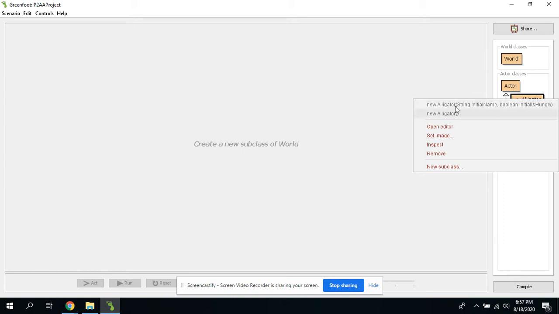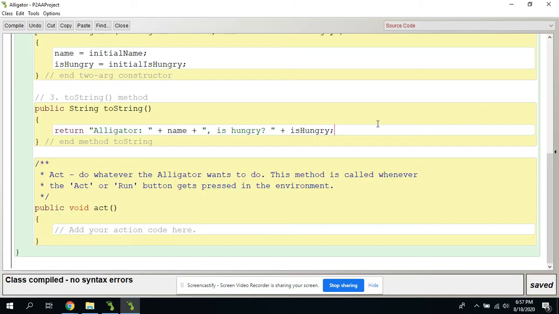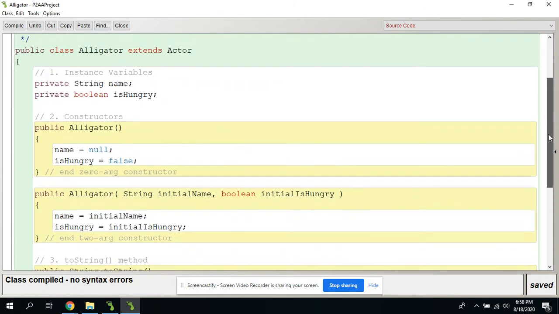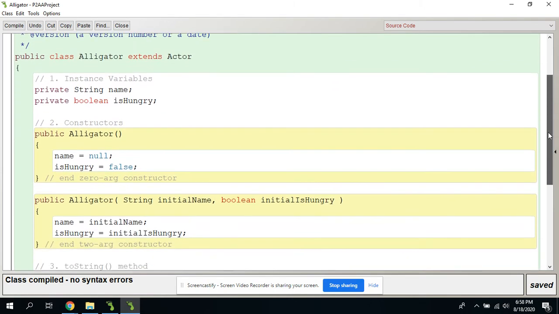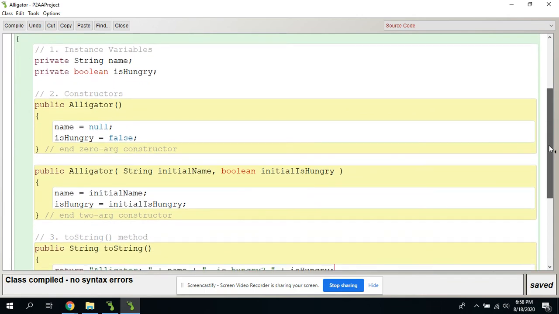Now you can use the zero arg or the multi arg. It's not working. Alligator is hungry. Seems like everything's good.